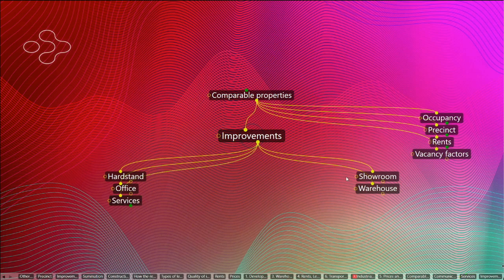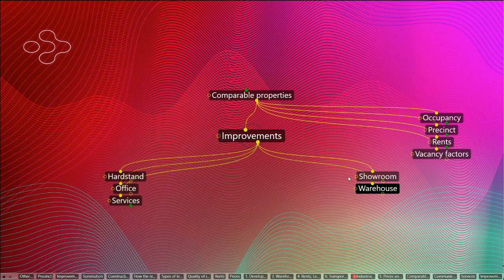Then, of course, you can look at the showroom in your listing to understand if there is a showroom there, how it works. I did say earlier that you should look at the office property as well, hard stand, etc. So all parts of your listing should be reviewed. And the showroom is something that's quite important to some industrial businesses. And then, of course, there is the warehouse as to its design, its functionality, its modern nature, how the storage will work within your particular property and how you can compare that to other properties.